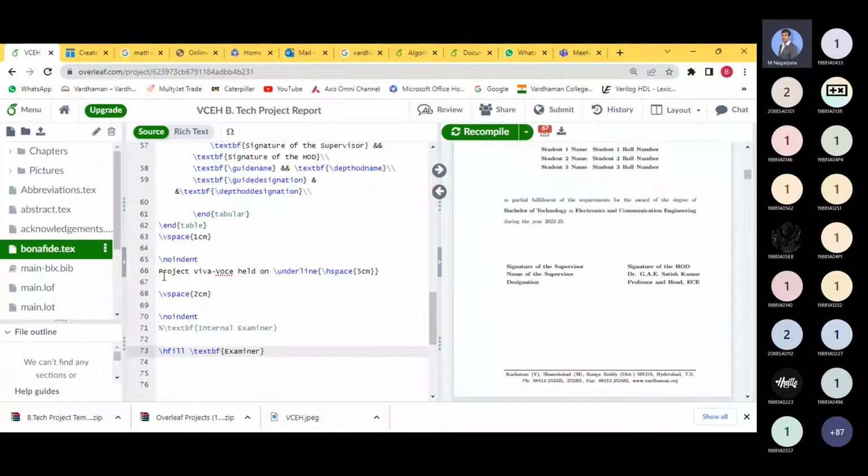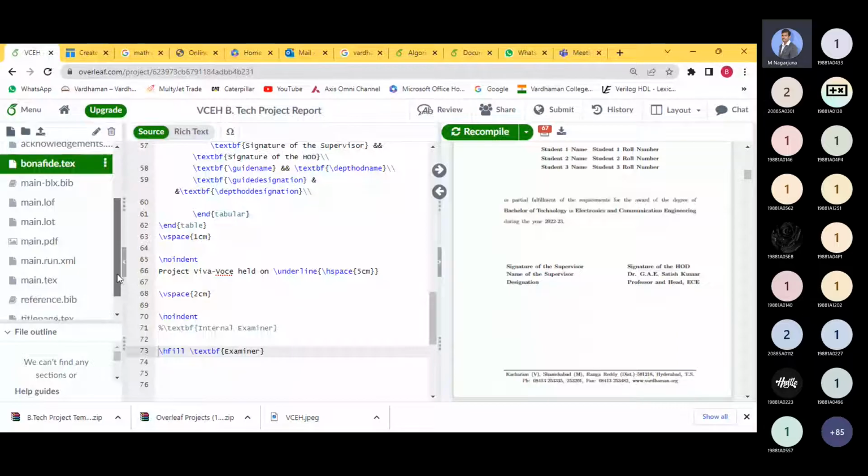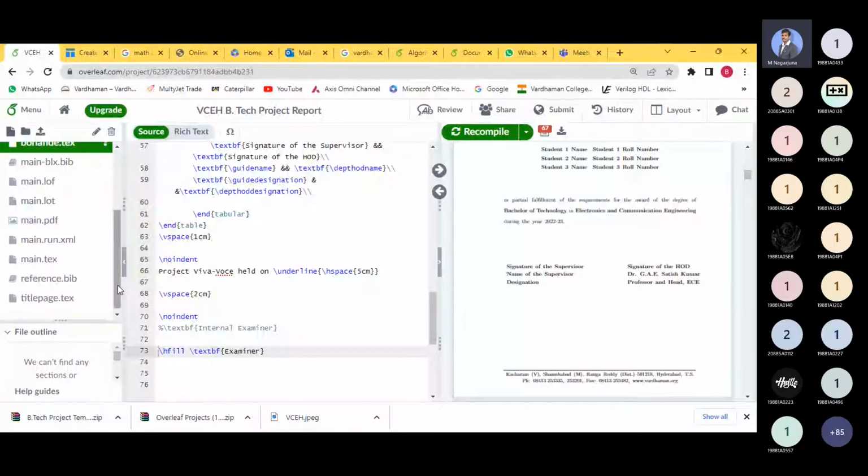The very first thing, whenever you upload that zip file into Overleaf, is to go to bonafide.tex and remove these percentage symbols. That is very important; do it as the first step, otherwise you will forget later. Okay, now I'm going to start the actual session.